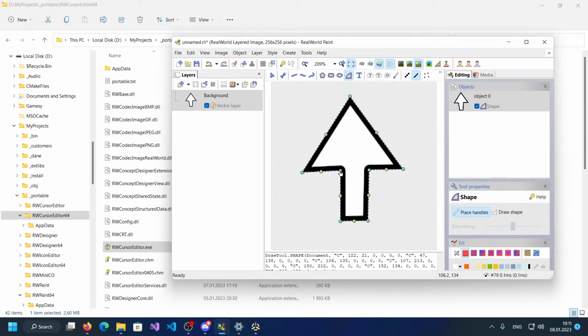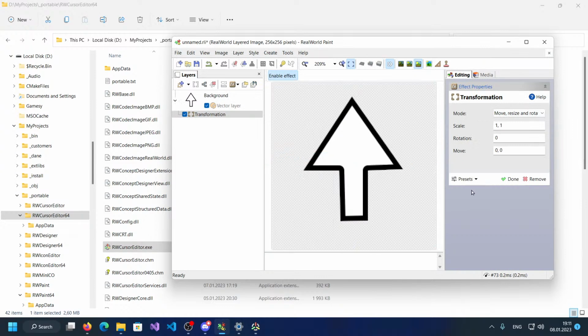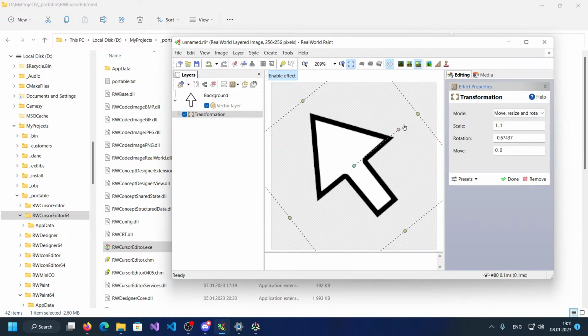When I want to have these lines parallel, it is easier to design it like this. And then I can apply the transformation and, for example, rotate it as a cursor.